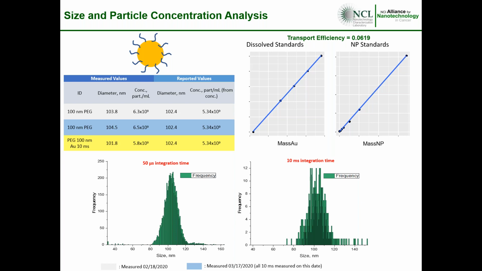And then highlighted in yellow is using single particle counting, but using a much longer integration time, a 10 millisecond integration time versus this 50 microsecond. We like to do this because we do have an older ICP-MS as well, and the shortest acquisition time you can do on that one is about 10 milliseconds. This is good because we can cross-compare an older instrument with a newer instrument, and see how stable this is across multiple different ways of testing it. We see very consistent results with this longer acquisition time compared to the shorter acquisition times. Our sizes are almost identical to the reported values, and the concentration is also very close.